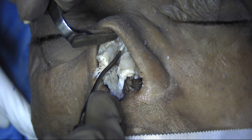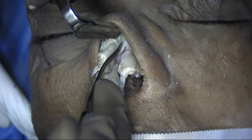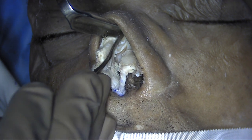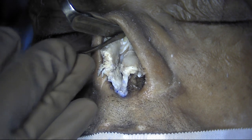Now, we'll see the anatomy of the upper lateral. See this upper lateral, you can see, this is the bone. This is the nasal bone.